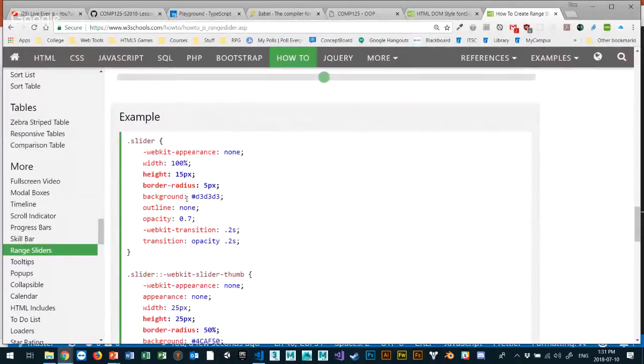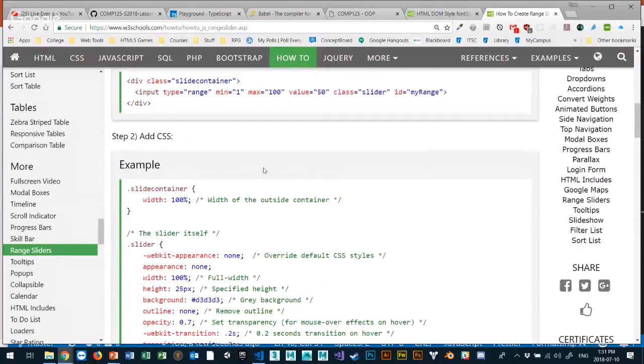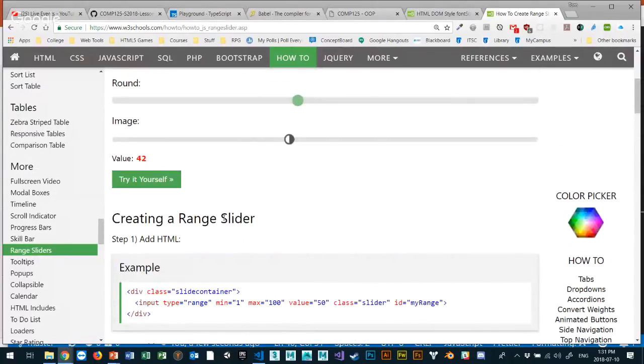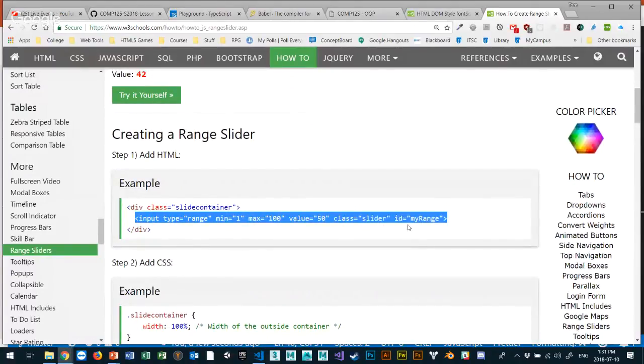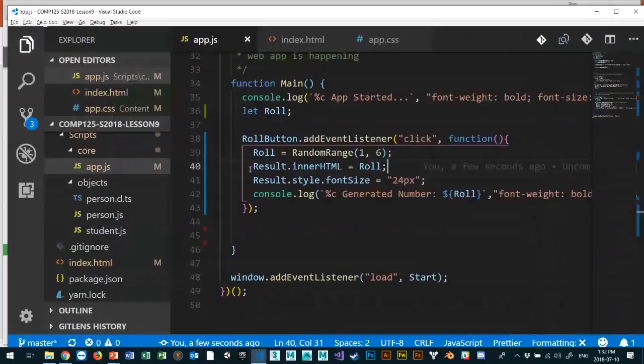And the sum of it is going to be CSS. I was hoping that Bootstrap can give it to us, but we'll just copy the CSS from here. But this is the HTML we need. We need two of these. We need a slider that gives me a range from, let's say, instead of 1 to 100, should we have a minimum? Can you do a random number between 100 and something else? Maybe I want to do random numbers for die rolls. So maybe a random number between 5 and 50 or something like that. So maybe we'll do a 1 and 100 on both sides. I don't know. Let's check this out.